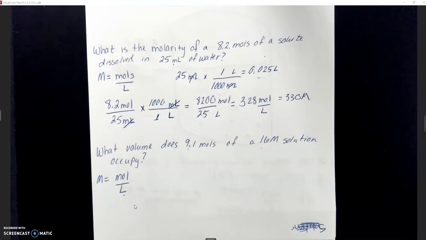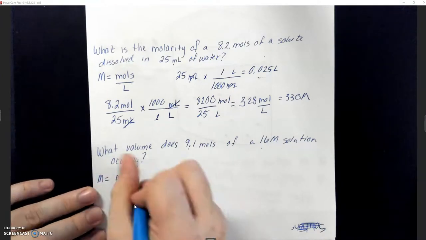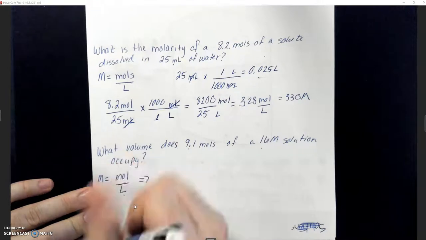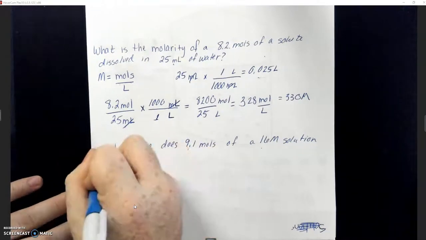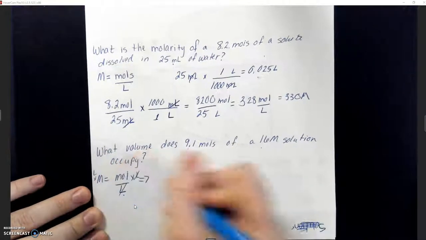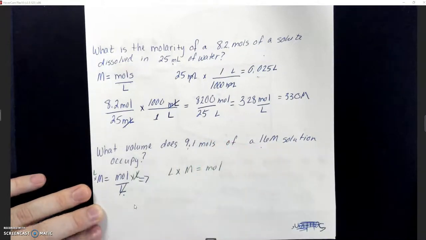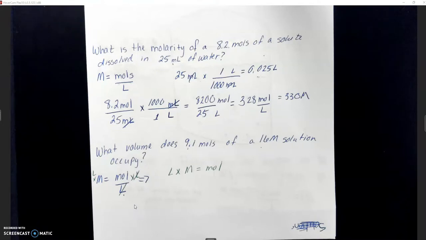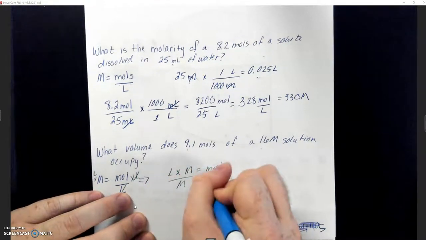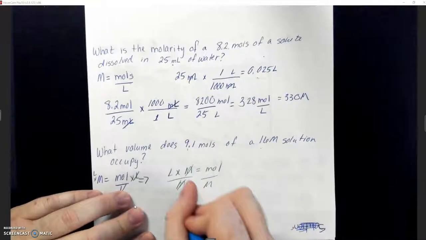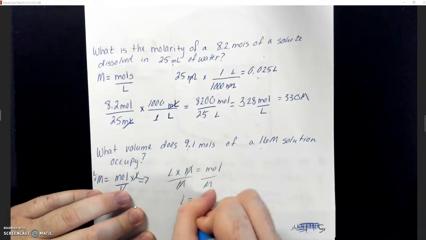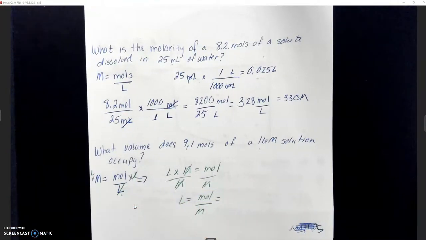We're going to need to use algebra to manipulate this equation so that we can find the liters. Now you should be good with algebra by this point. Alright. If we arrange this expression algebraically, we would multiply the L by both sides. Both sides take the L. No pun intended. And you would end up with that. Liters times molarity is equal to moles. Divide by molarity on both sides. Liters is equal to the moles divided by the molarity. And now we're in business.